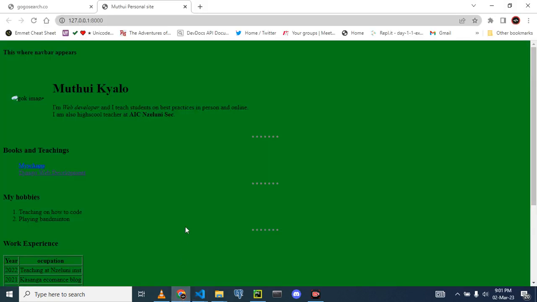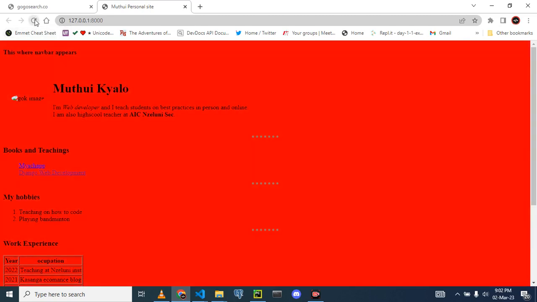Right now the body is green from the internal CSS, and we have made it red in the inline CSS. Let's see whether it is going to change from this color, which is green, to red, which I've set in inline CSS. So inline CSS, yes. That means there is a hierarchy which CSS follows: inline CSS is given first priority by the website, internal CSS is given second priority, and external CSS is given the last priority.